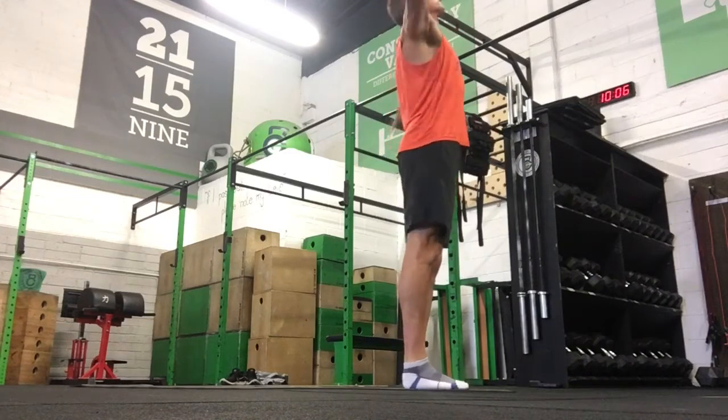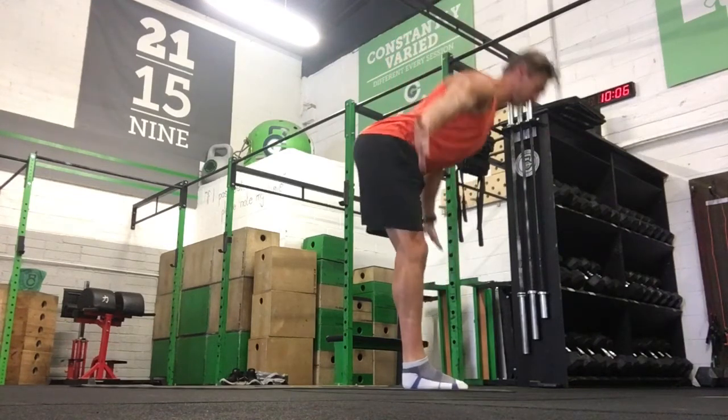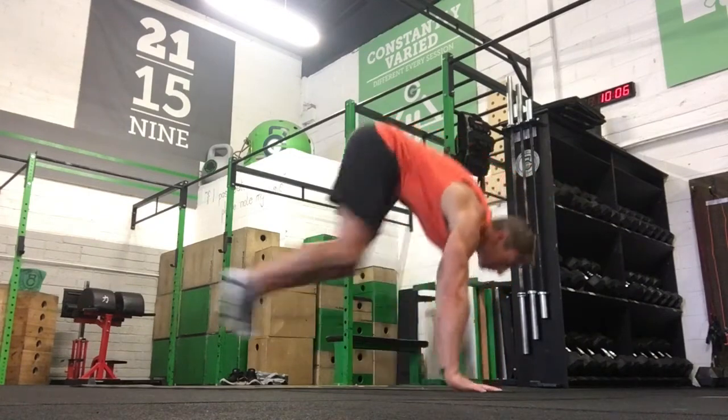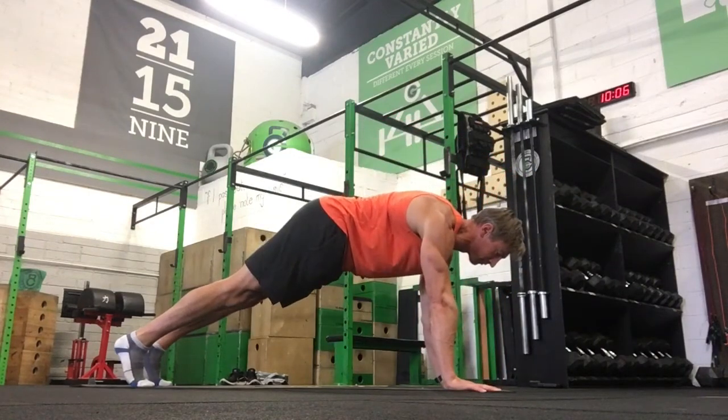Today we're just going to go through a sun salutation, or Namaskar A, which would be done as part of Ashtanga yoga. I would often put these in on days where I'm just doing more mobility work in order to keep the body warm. So we can start in that standing position, jump back.